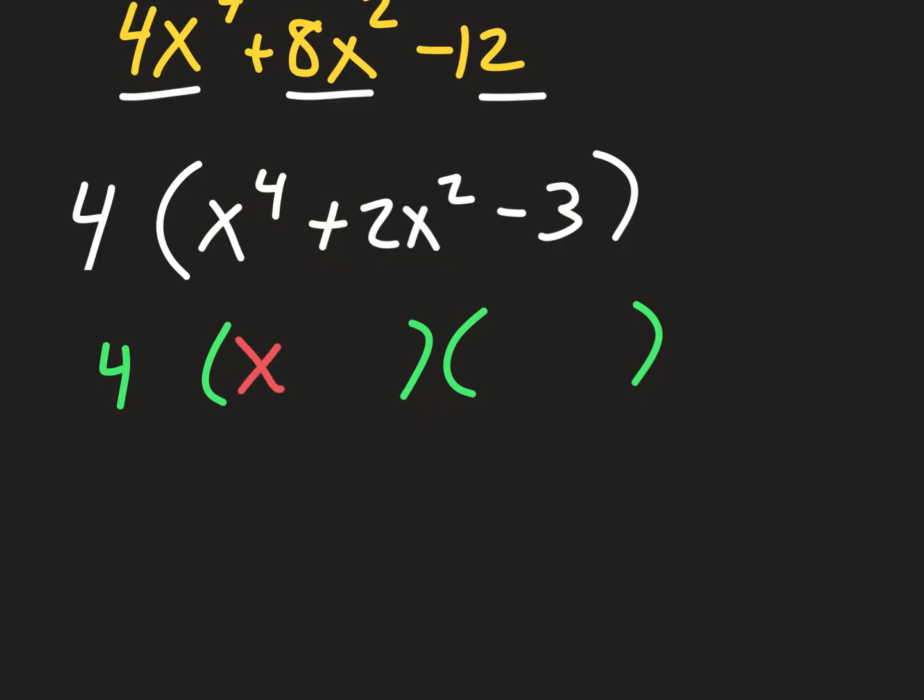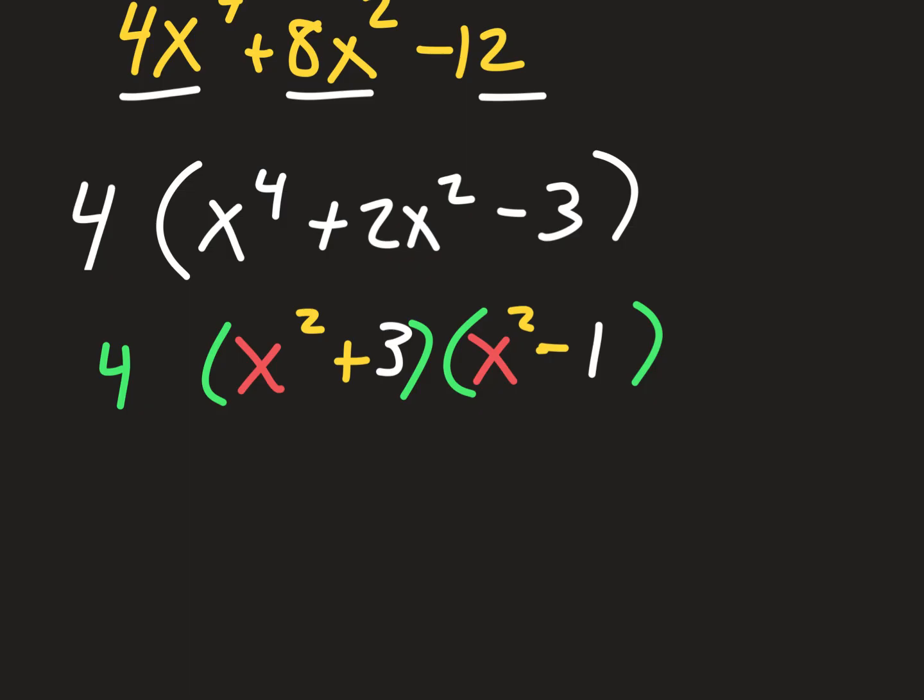Now, Cooper, I always start by going x and x. In this case, is that enough to make x to the 4th? You need x squared and x squared. Good. And is it plus or minus, and is it minus minus? Plus and a minus. And then, what did you figure out it was? Is it plus 3 and minus 1? All right, good. But wrong. It's wrong. I know a lot of you would have put this, and I'd have had to mark it wrong.